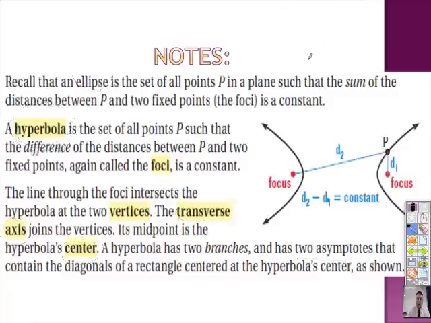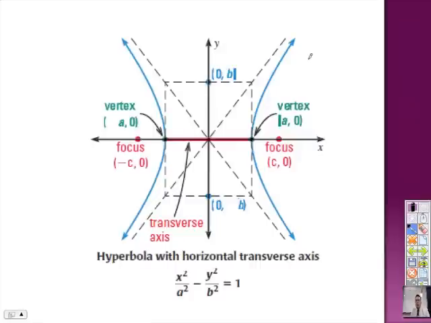All right. Let's see. What's the next one here? So here's just a couple pictures. Notice the transverse. So if you didn't write this down, here's a vertex. Here's a vertex. Notice your vertex is, in this case, (a, 0). But if it's upside down, it's going to be (0, a) and (0, negative a). But these two are (a, 0) and (negative a, 0). What else? The transverse is horizontal in this case. Always draw a line there. The focus still deals with c and negative c, right? So the focus is there inside of the two branches, and you see your two asymptotes.